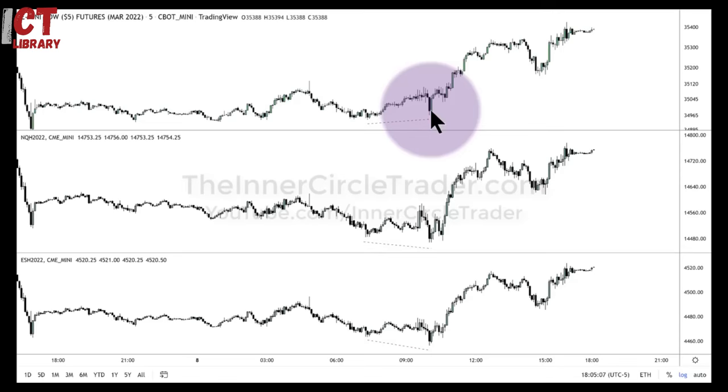Now, that's not the same pattern that is taught in Linda Raschke and Larry Connors' book, Street Smarts, which is actually an excellent book. I have my own interpretation of that, which is very easy. It's simple. I'm not going to teach their pattern. Go buy their book and support the authors. But the idea is I'm looking for runs above old highs to set up a short position if I have the opposite of this condition here, where maybe the Dow didn't make a higher high, where the S&P and NASDAQ did make a higher high.